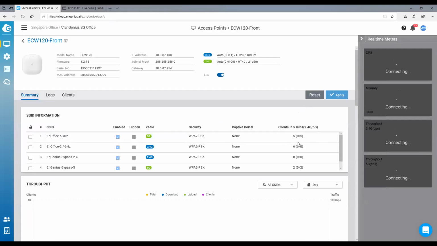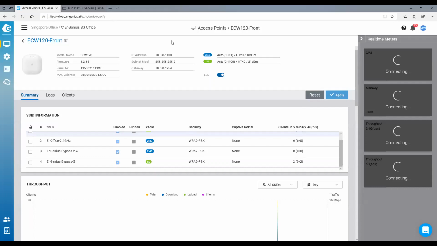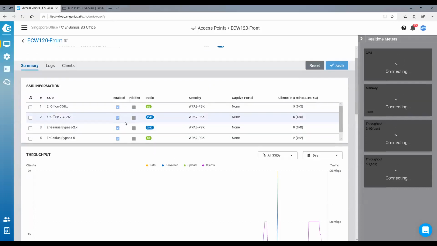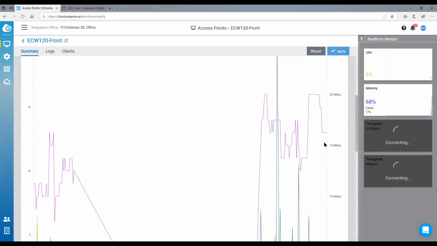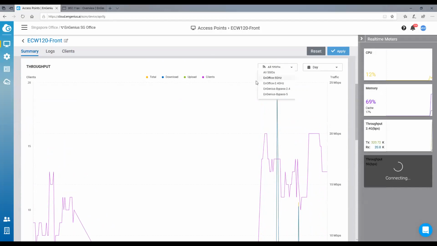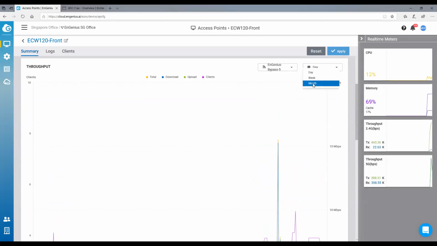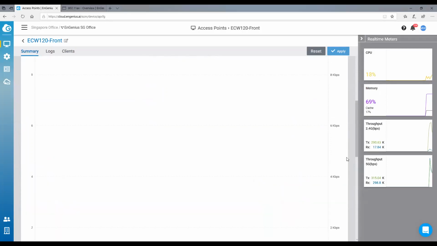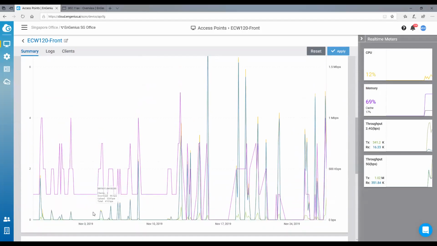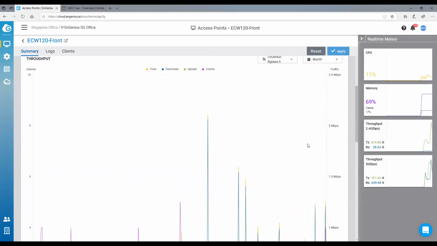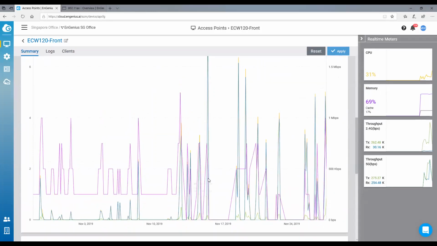Okay, so this is one of the access points on our system right now. As you can see, we have 4 SSIDs running. So if I want to see the consumption on, let's say, the office bypass 5 gigahertz for the month, it would show the statistics here at the bottom. Let's say from November 1st until the current day, you would see the consumption. When was the day that it had the most throughput? How many clients are there?